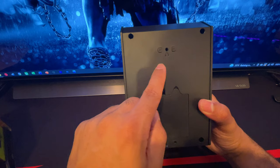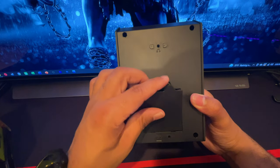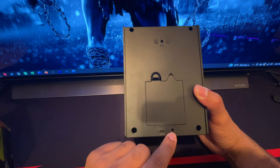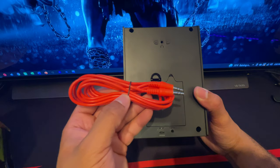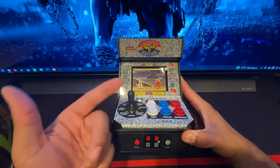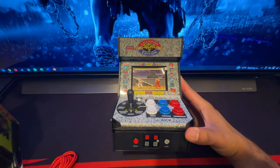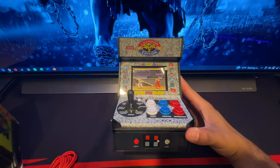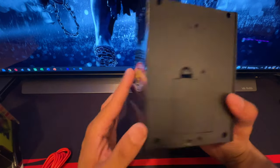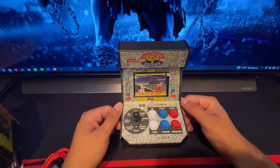In the back there's a headphone jack and room for four double-A batteries. There's also a proprietary link cable that lets you connect two of these together and play someone else in Street Fighter. I probably wouldn't take it that far honestly — if I want to play somebody I'll just pull up the actual game on Steam or whatever platform. But it's just cool to have this here. It's exactly like the machine was back in the 80s, sans all the dust they used to collect sitting in what we called a sweet shop.